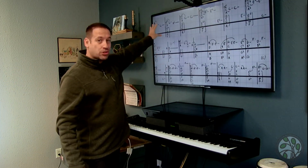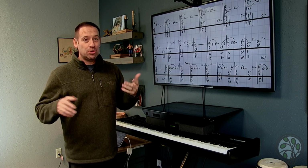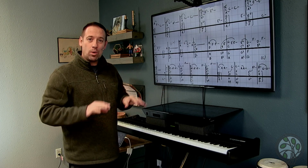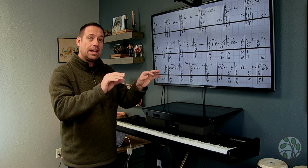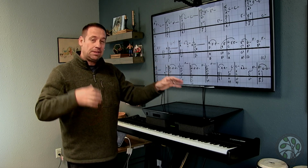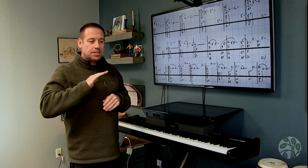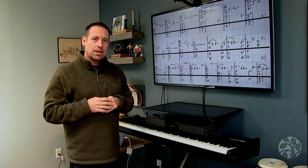Now, that is one measure. You just played one measure, so pat yourself on the back. Great job. That may be all you do today, is practicing getting to that one chord and playing that one little part. 1 and 2, 3. All right, so get that down, left hand then right hand, put them together. And once you have that, that's our formula. That's our template for learning the whole thing, okay?